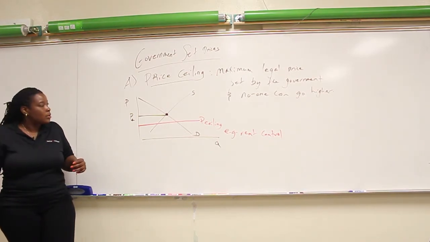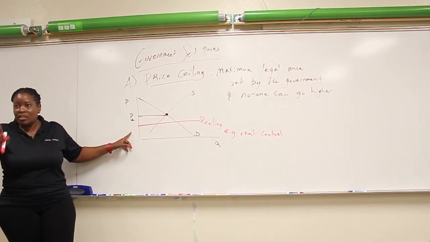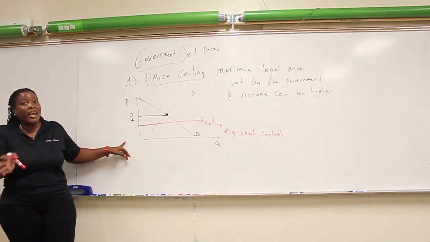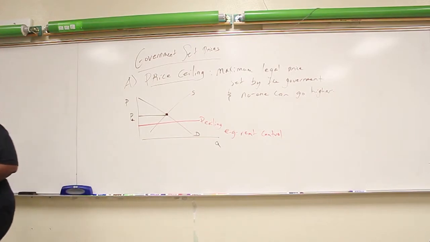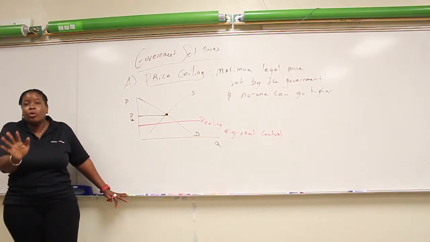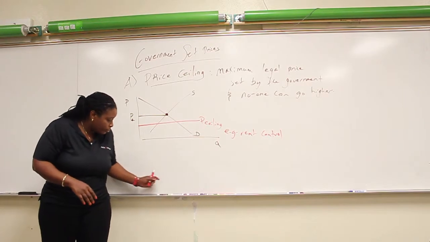In fact, when the price is below equilibrium, what do we know will happen? You'll have a shortage. You're going to have a shortage. So, the government is making housing affordable, but effectively they put a shortage in place. It's a bit of a catch-22. Once you intervene in the market, realize that you're going to effectively cause some inefficiency, irrespective of how noble your intentions are. Let me give you a scenario.